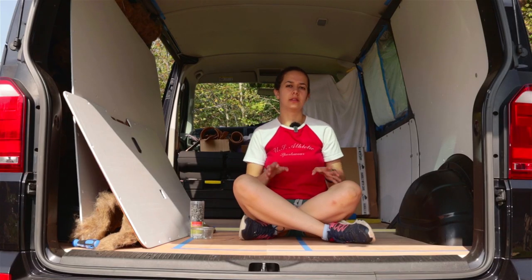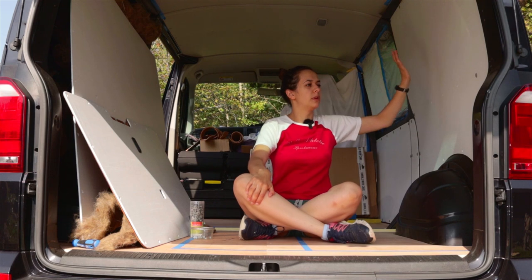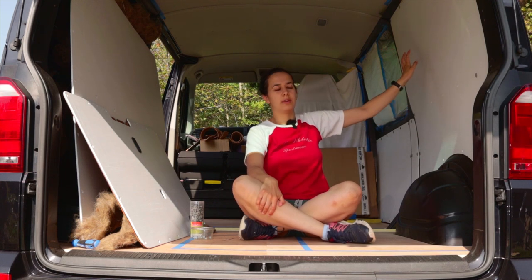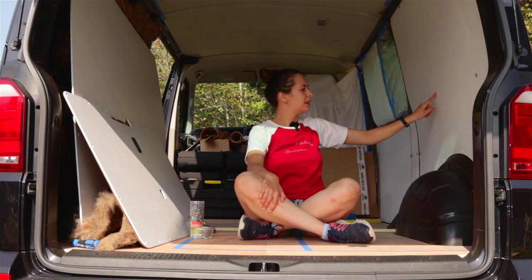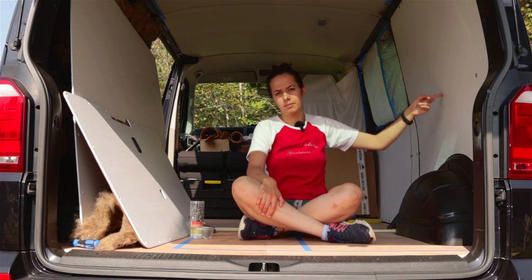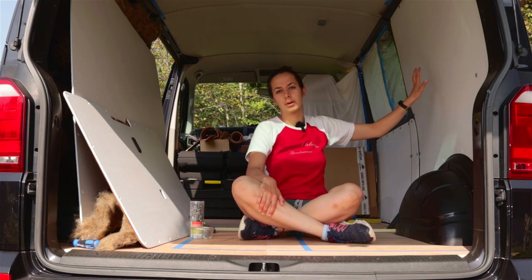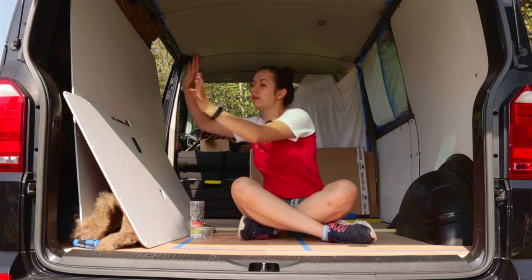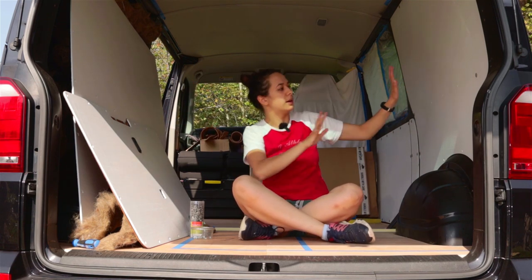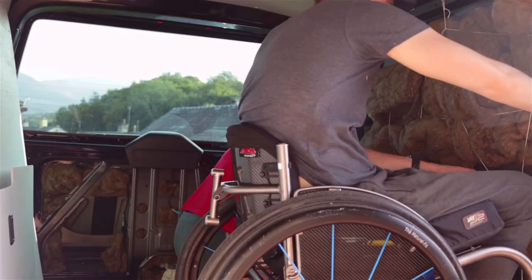Yesterday was yet another unsuccessful attempt at getting these wall panels on. So we've got this one, it is actually holding on. However, we can't get the fixings into these holes because there's wool behind them. So we're gonna have to take it off again, remove the wool, and then put it back on. But since it's holding up for now and it's out of the way, we're gonna do this one first, and then we're gonna come back, take this one off, remove the wool, and put it back on after we've done this one.